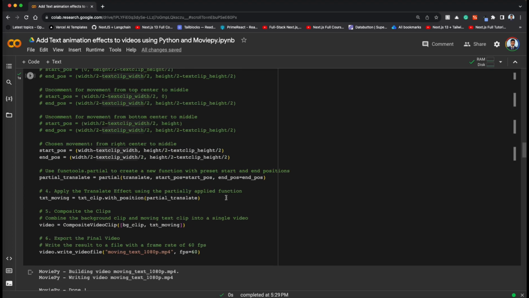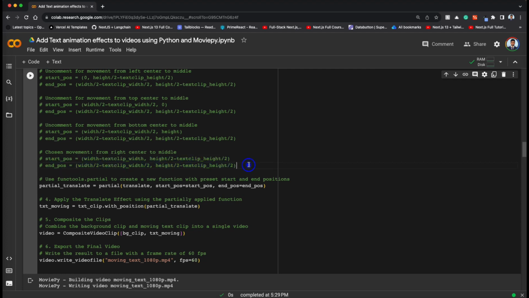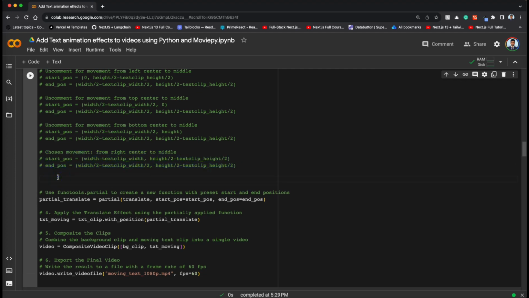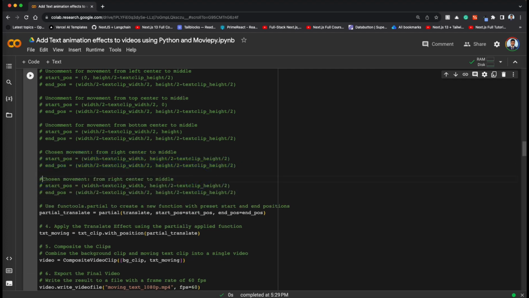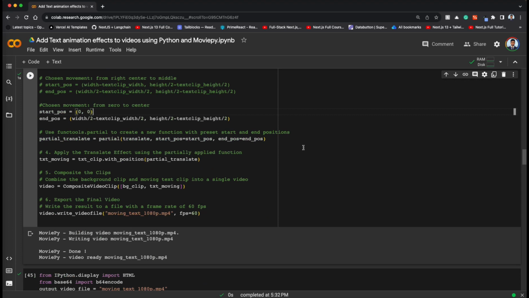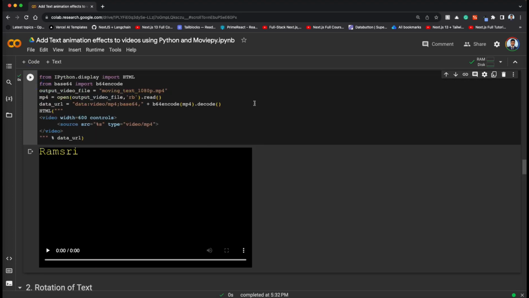Let's try and do that. Now you can see that the text drops from here to center. Awesome. So you can play with the x and y positions accordingly, modify the code according to how you want the text to move.